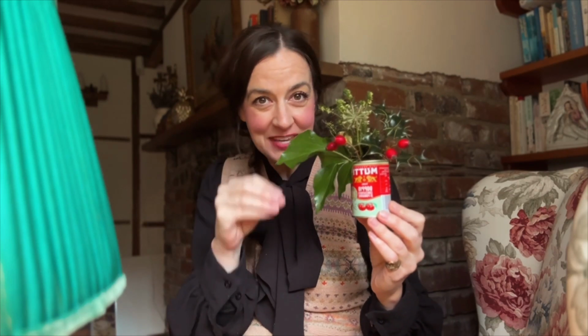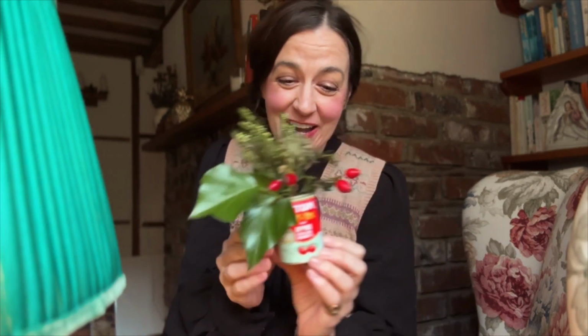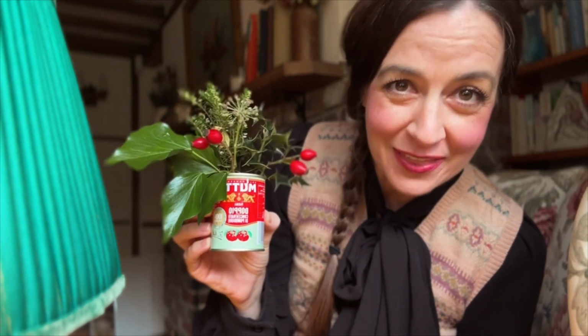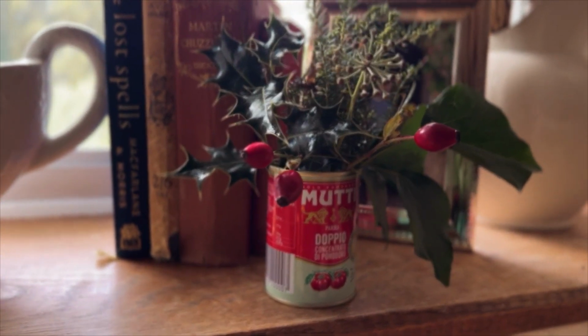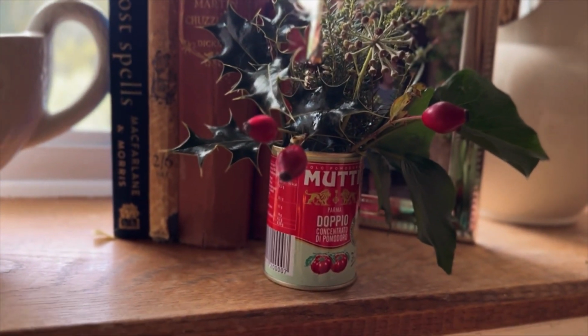So if you're ever thinking of doing something like this and you start second guessing yourself or overthinking it, remember this because it doesn't matter. I think this is really cute. I'm really pleased with it. It's quite cheery and they're going down to the deli. They even go quite well in the cottage. I'm obsessed. So if you see this woman walking around Petworth holding tins like this and looking very proud of herself, that's me.